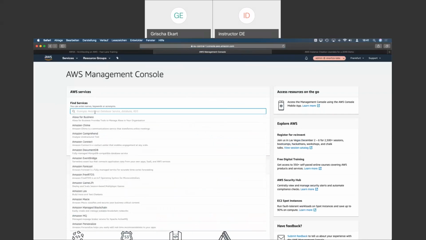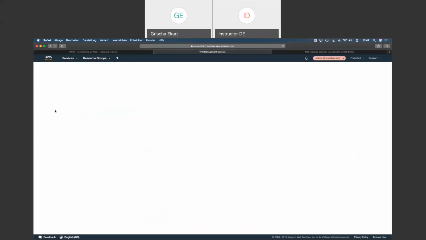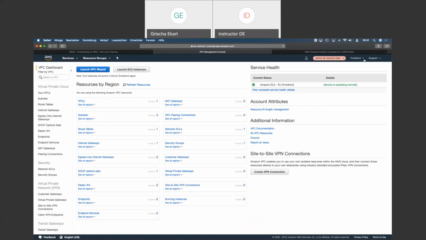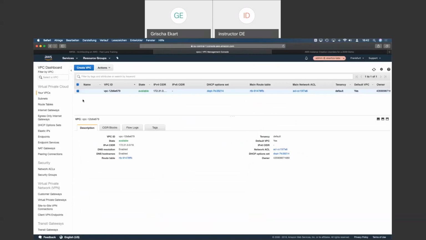So hit enter on VPC, and you will see the dashboard, and you will see all of the networking resources that you have running in your region. And of course, as I told you, I'm in the region of Frankfurt. You can see here, I have picked Frankfurt. And now the VPC, if you click on one of the VPCs, it's the only one that's already there. It's the default VPC. So when you create an account, you will already get a VPC that exists. So that's the default one.